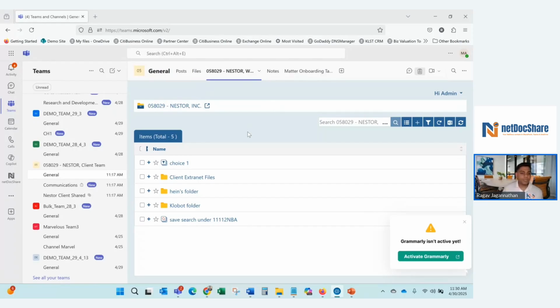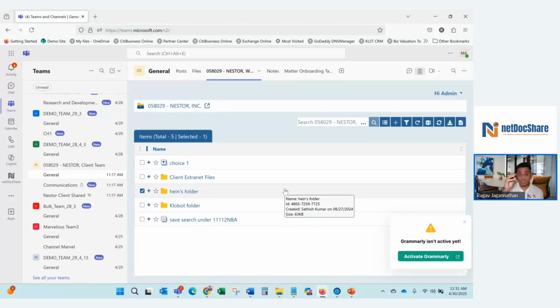I also see one more question here, which is around synchronization between the files tab. Are files synchronized between the Teams files tab and the NetDocuments workspace? Yes. So in this NetDocShare Teams app, we have an option to synchronize files. For example, we have an option called Quick Sync, where you can quick sync a file or a folder. For example, let's say I want to quick synchronize this entire folder from this location into the Files tab, or vice versa. I want to synchronize some files and folders from my Files tab into NetDocuments. I can do that using the quick sync feature that we have in the NetDocShare Teams app.